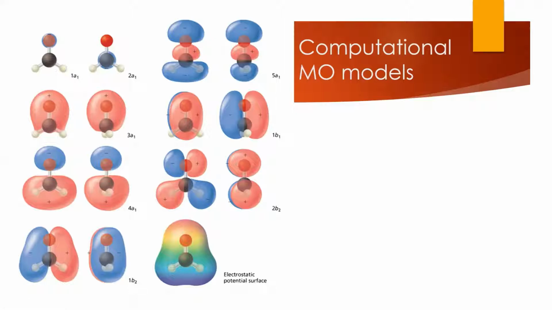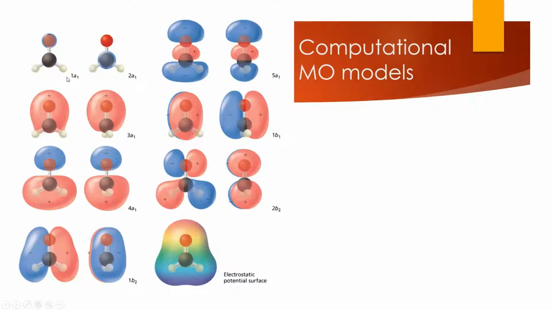So let's look at these orbitals and extract information from them. One thing that we can see, these orbitals are listed in terms of lowest energy here, and they go up to the highest energy orbital here, this 2b2 orbital. So how can we talk about the energy of these orbitals? The first thing to note is that these 1a1 and 2a1 orbitals are lowest in energy because these are the core electrons. And of course, the core electrons for oxygen will be lower in energy because oxygen is more electronegative than carbon. But here we have these 1s electrons from oxygen and carbon.